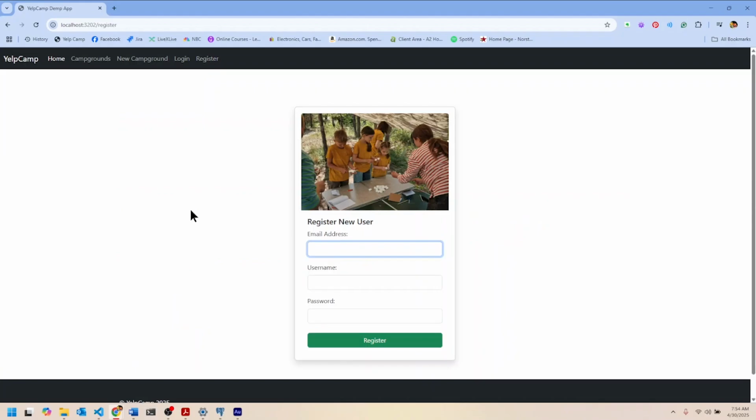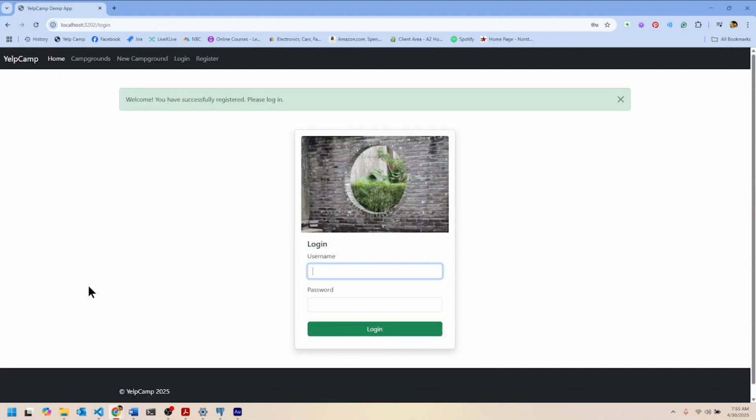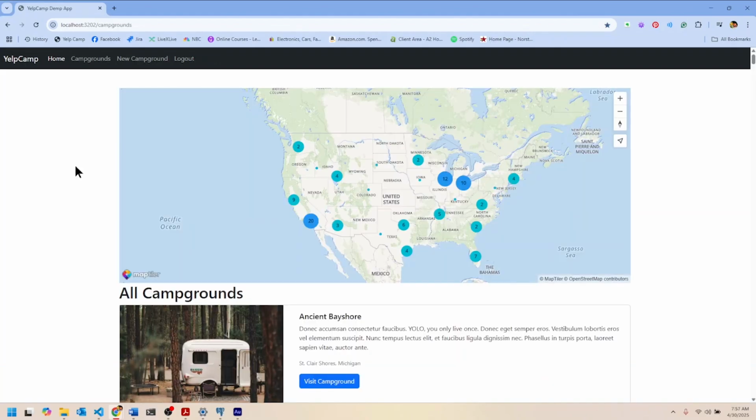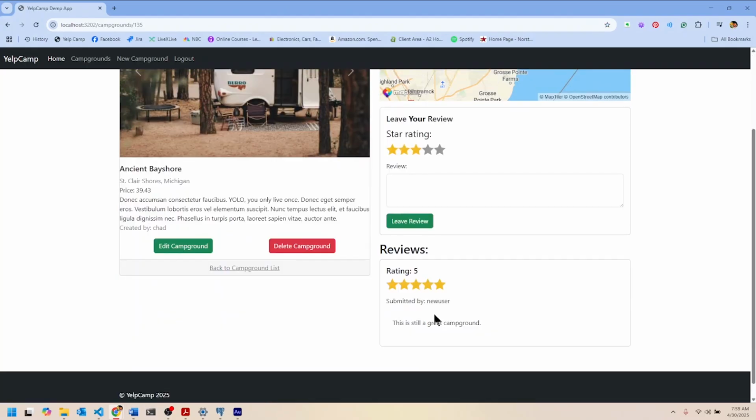Before logging in, each user registers with an email address and unique username. The system uses sessions stored in the database and cookies to provide a secure login with Passport. The Passport hash is stored in the database and compared only at login. Passwords are not stored in the database. After successfully logging in, the new user can create, edit, and delete campgrounds and add and delete campground reviews.